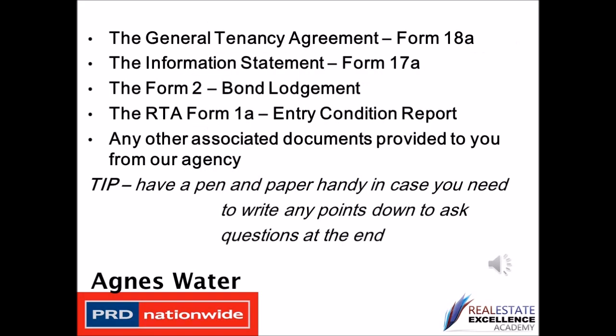You should have the following documents in front of you. The General Tenancy Agreement, Form 18A, which is the tenancy contract, the information statement from the RTA, the Form 2 bond lodgement, the RTA Form 1A Entry Condition Report, plus any other associated documents provided to you from our agency. A handy tip is to make sure you've got pen and paper ready, just in case you have any questions or any points to raise at the end of the presentation.